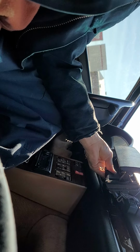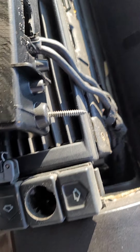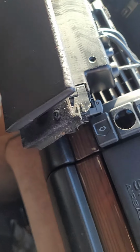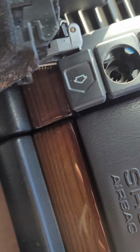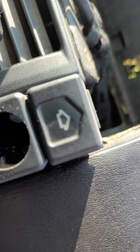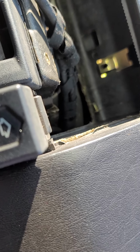There you go. Now we can remove this bracket. It's just a Phillips screw right on the top. This Phillips screw right there will release that bracket on the inside. And that's what the back of that looks like. There's a Phillips right behind there. I don't know where that came from, but there it is.